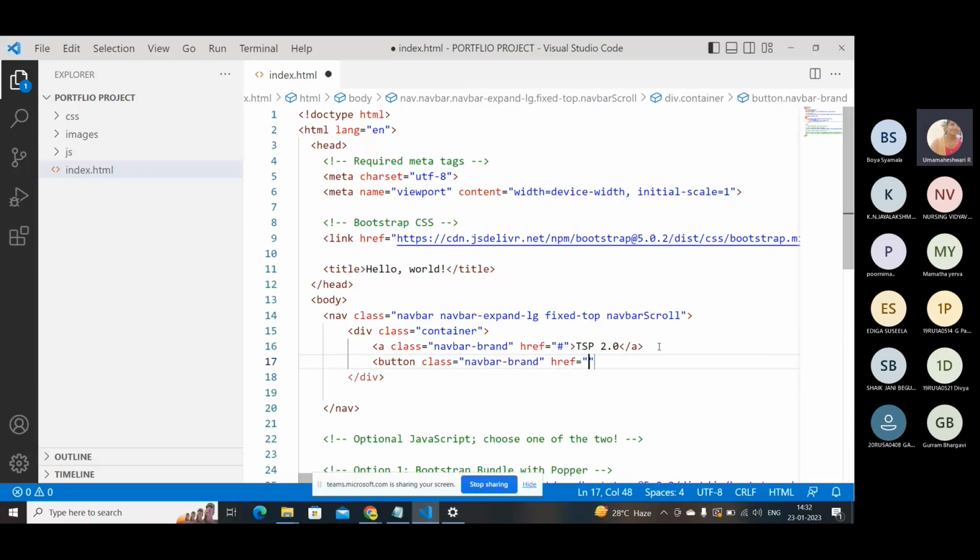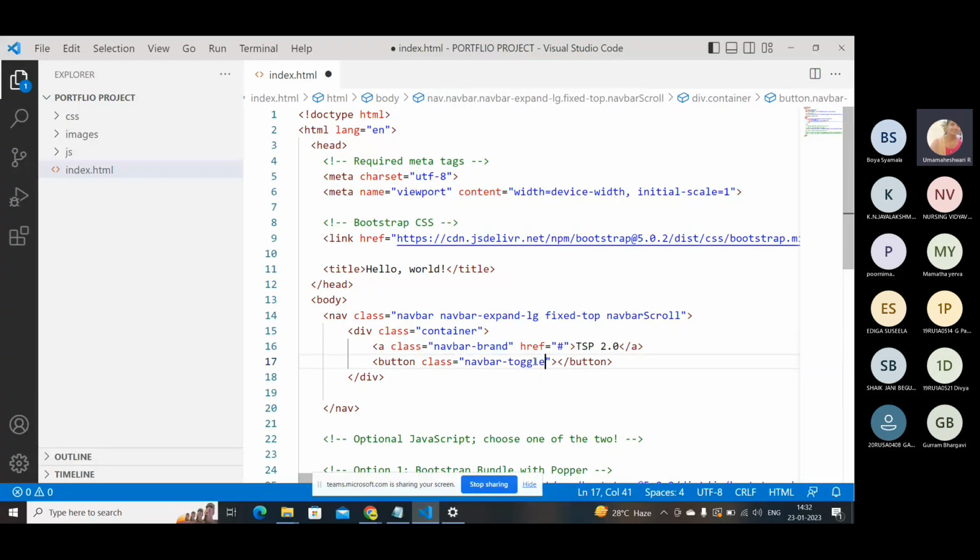So href hash. Just close this. So this is a button, right? In this button, I'm mentioning it as a navbar-toggler because I want some toggler option.